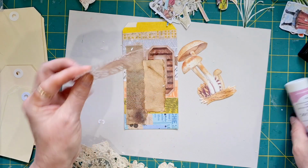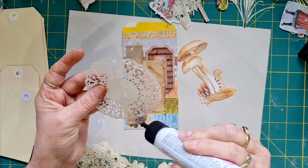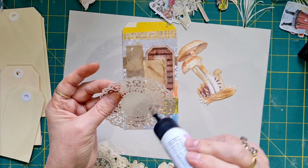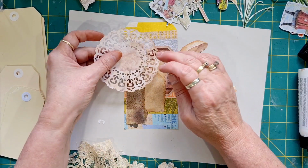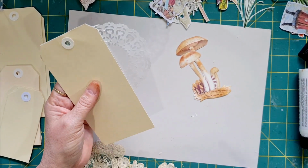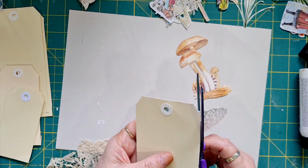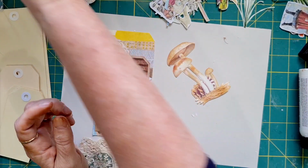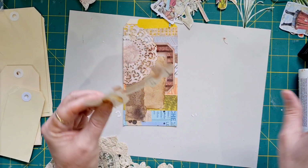Actually, I've got some doilies. Some die cuts. One day when I've got time, I must sit there and do a whole lot with some scraps. So I've got them, and they'll be a little bit thicker than these ones. Like that. Come on. Excuse me. And then that.